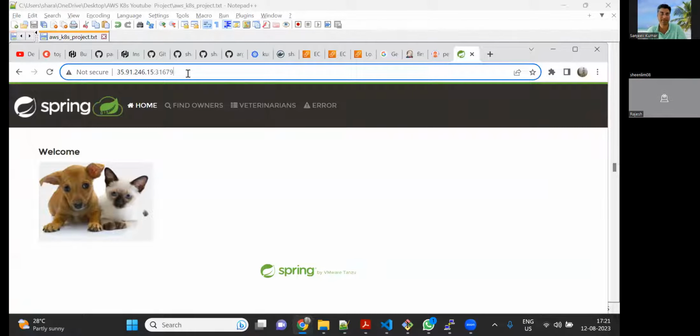Not a good practice, right? Because your nodes are temporary in nature, so you can't share this URL with anyone and expect it to work tomorrow. It's a limitation. You have actually taken a shortcut, breached security, and then done it. So it will work, but not the right way.